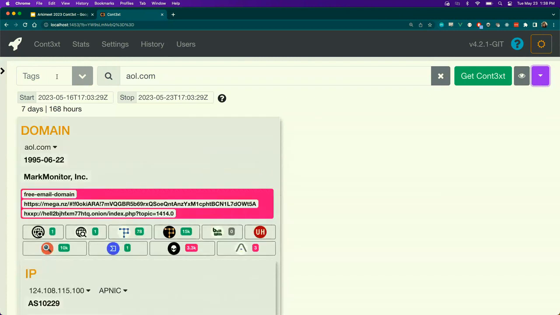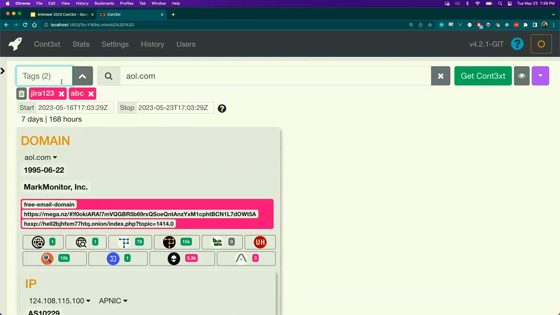You can add tags to your searches. This is really helpful if you have some incident tracking numbers you want to add, or maybe some JIRA ticket numbers. So you can do something like this. And now every time you search for this, it's going to tag this search with these tags. This is really useful for the history section, so you can see what you've been searching. Maybe you had a long weekend, you can pick up where you left off.